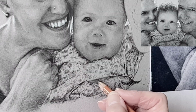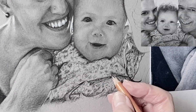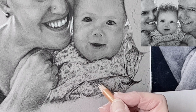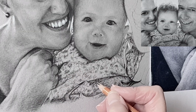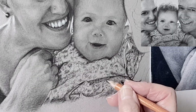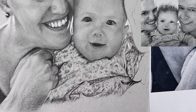A bit darker. You just sort of take an oversight. Because this back it all will be slightly darker and blurred. So I'm putting the marks in, but I'm just going to go over them again. There's quite a lot going on in there pattern wise. Okay, now I'll just blur it over.